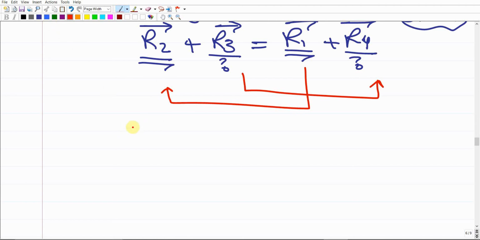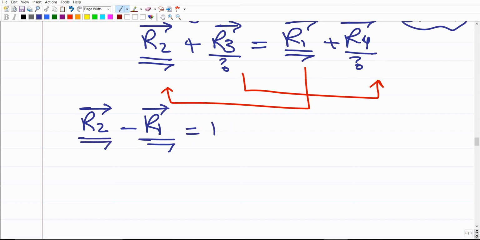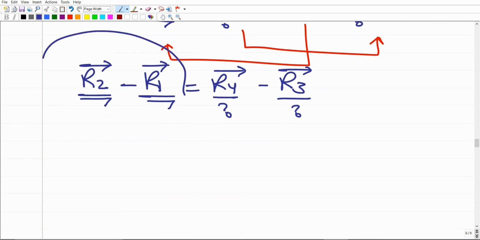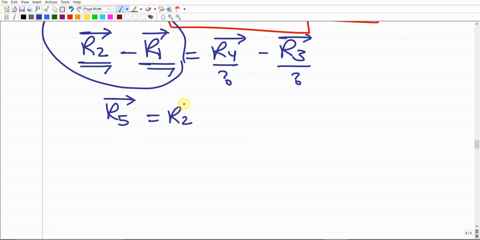We end up with R2 vector minus the R1 vector, which is fully defined, and the R4 vector minus the R3 vector, which has magnitude but no direction. Then we can combine these into R5 vector, which is fully defined, but we have to find this R5. R5 is going to be the R2 vector minus the R1 vector, which is already fully defined.